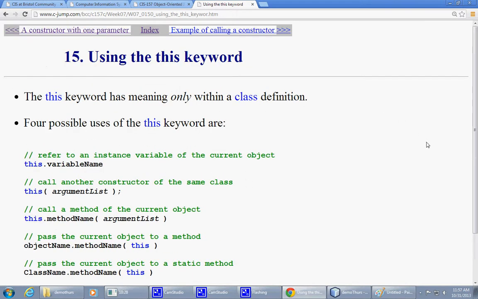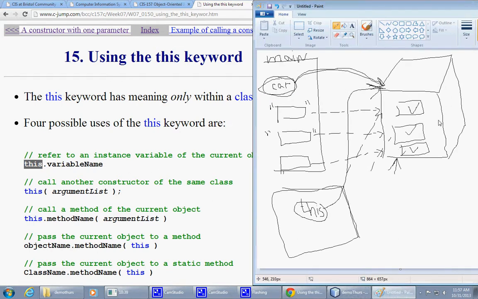So just a summary of the possibilities that the this keyword gives us. Recall that if this is a method inside of our class, the this keyword provides access to our object in memory.